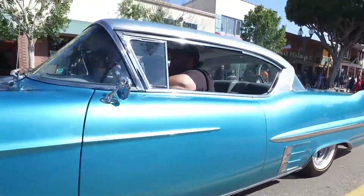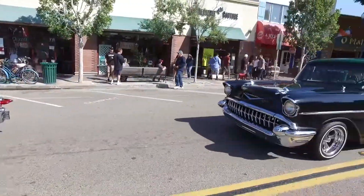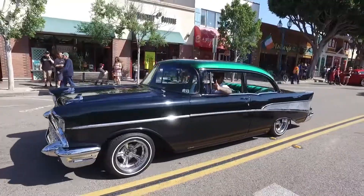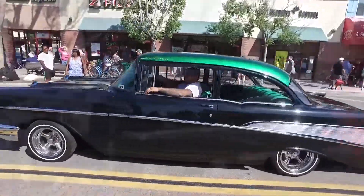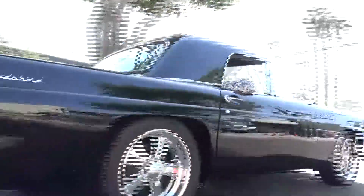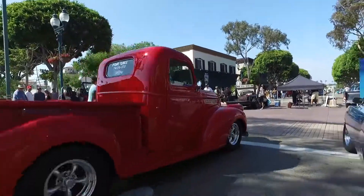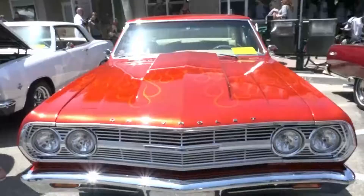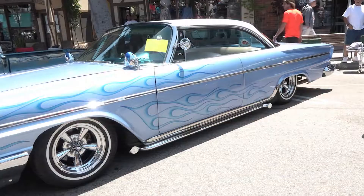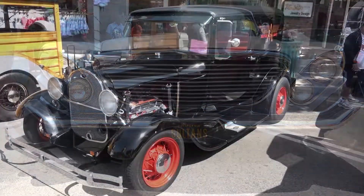What a classic car show they put on in Southern California. There were so many cars at the Seal Beach Classic Car Show we couldn't possibly show you all of them. If you're an automobile enthusiast, you need to get to this show in person. That's all for now from SoCal, but come back to the next Low Car Car Show for our Low Car Open House and take a look at how we make the quality parts you love.